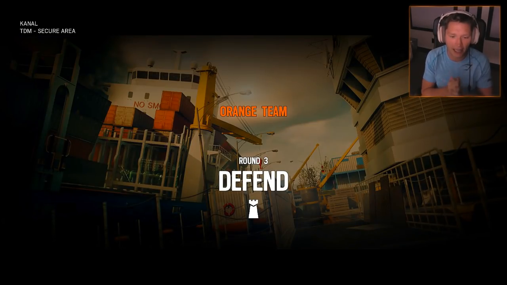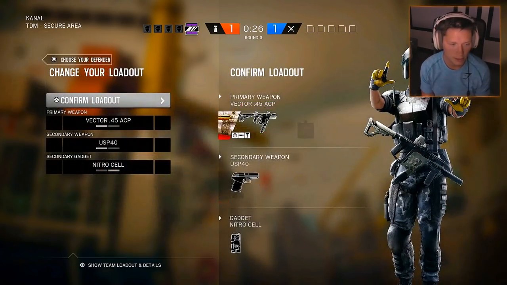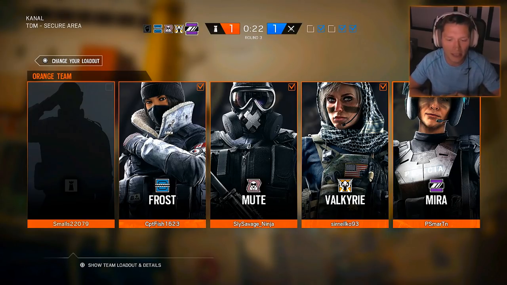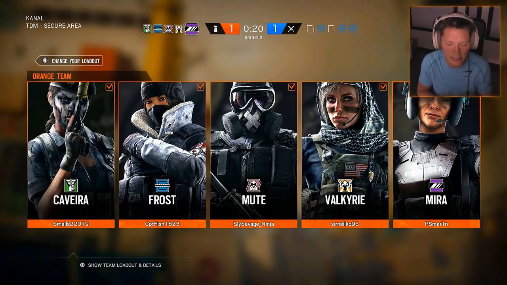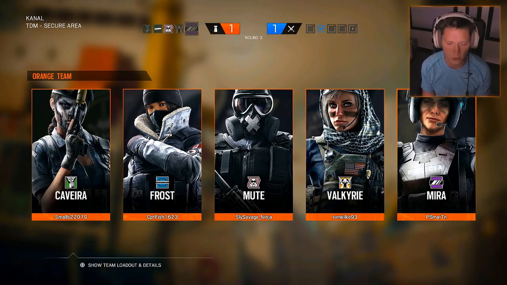Round three, time to defend again. Let's go back with Mira. That was, man. We should have had the kill, definitely. I don't think he outplayed us. We just didn't shoot very well. And then we kind of got around him. Like, we had his back, but he had a teammate with him. So that was kind of tough. Kind of unfortunate. It's all right, though.